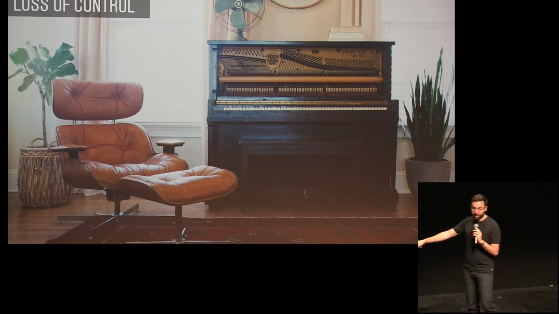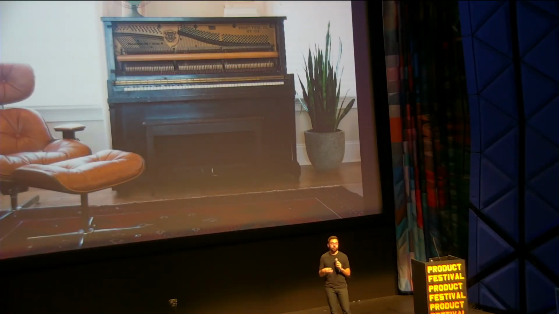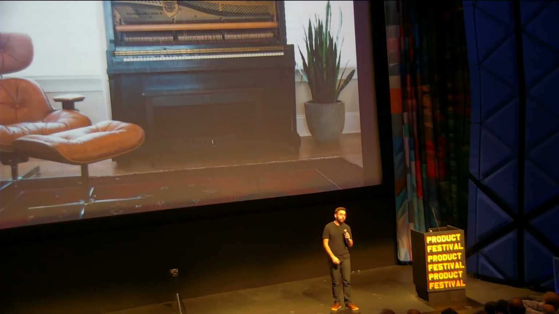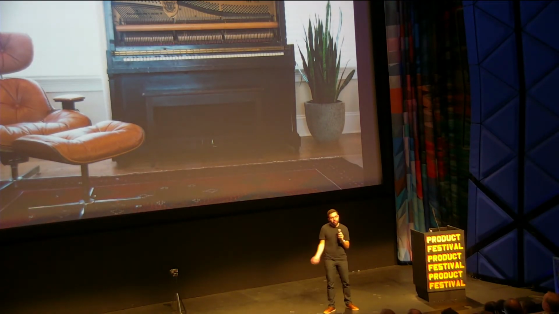And to a lesser degree, this is how many of our users can feel when we change the products that they use and the products that they love. They open up the product that they use every single day, and all of a sudden, things are in different places, and they do different things, and it's very jarring for them. They feel a loss of agency and a loss of control over the product that they know and love. They weren't given a warning about what's happening. They weren't told why things are changing, and they don't even know it's for the better. So make sure to keep in mind the loss of control that people will have when you test.